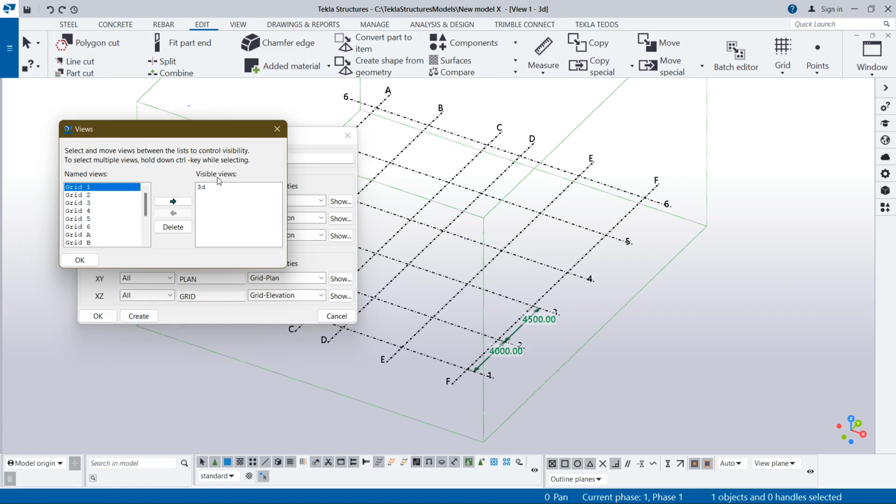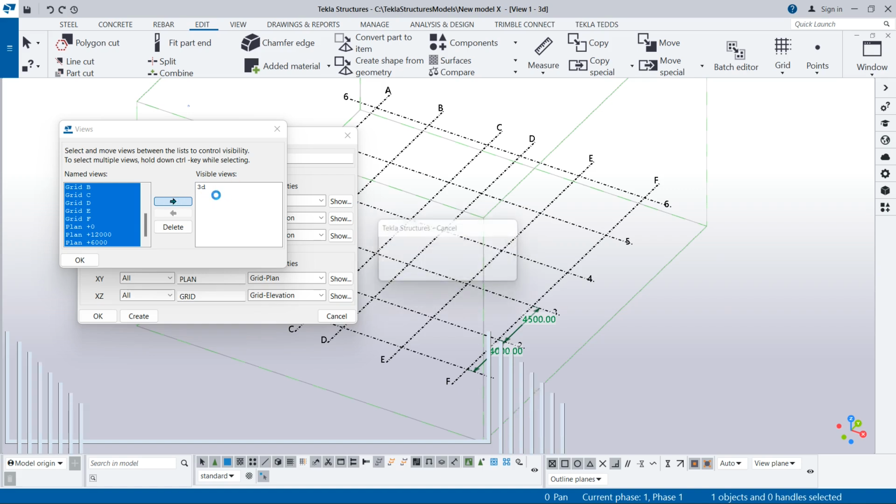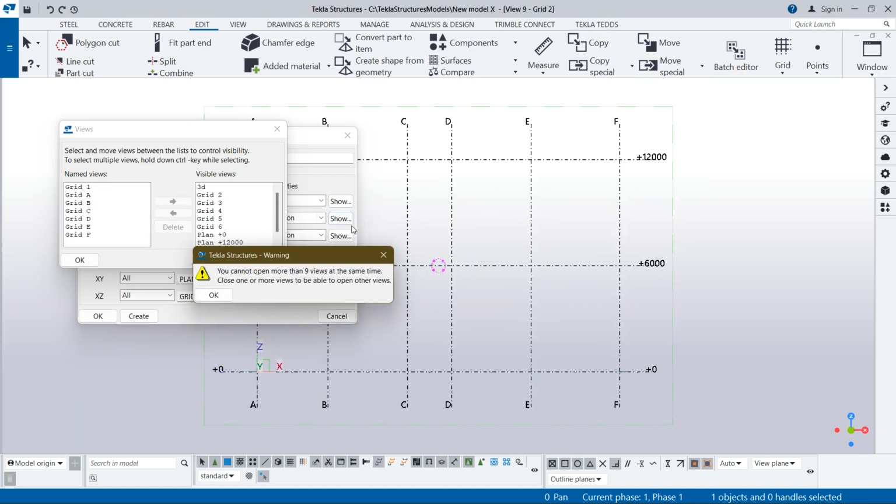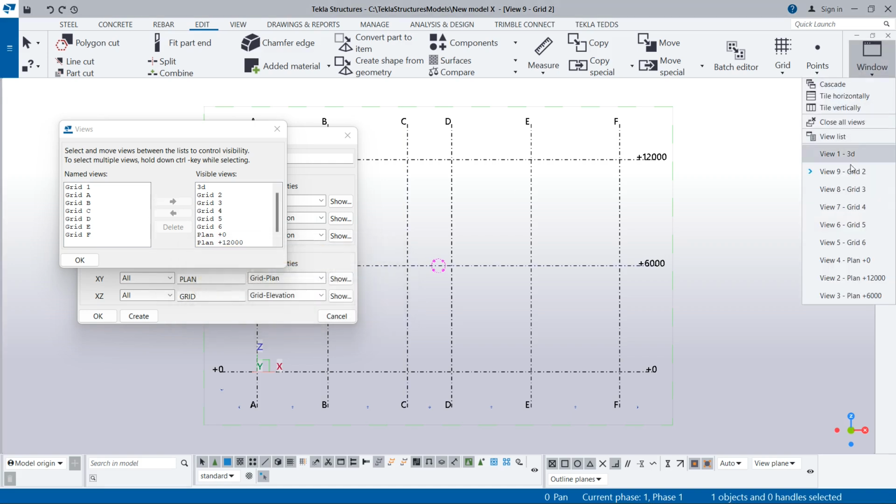Now, if you check on the visible view beside, and we have the named views, that means these are the views that we already have. But there's only the 3D view by default, the visible view that can be seen. What you do, you import or move the grids. You can select all of them and move them to the visible view side, so that if you come to Windows, you'll be able to see all of them here.